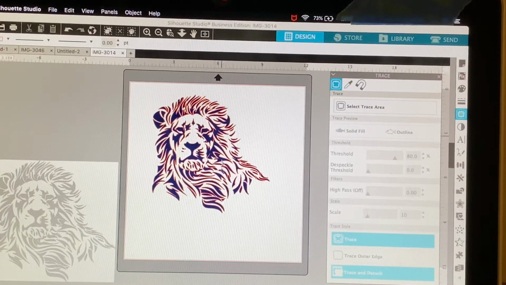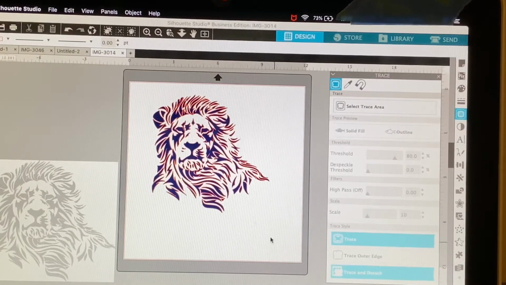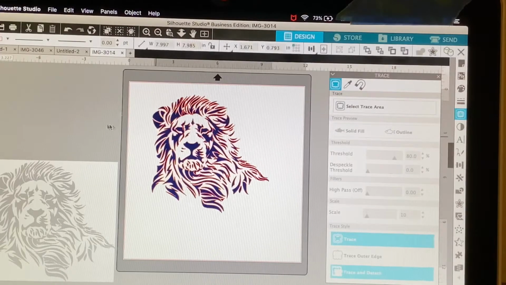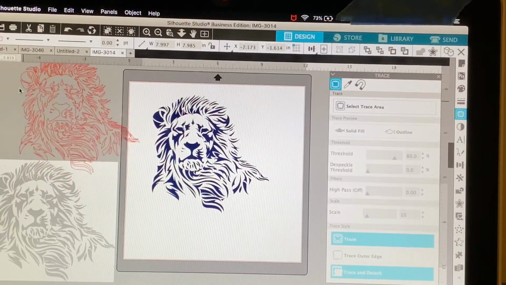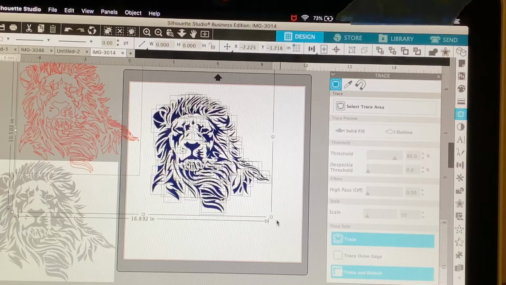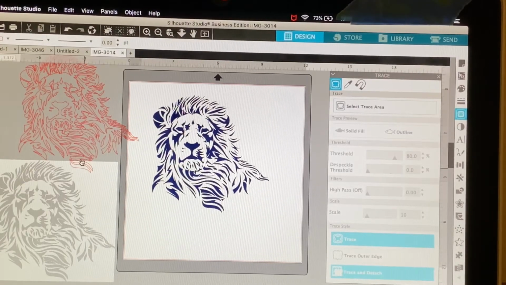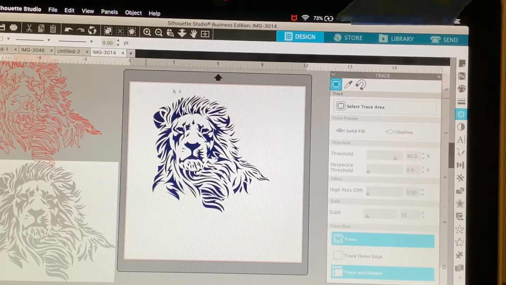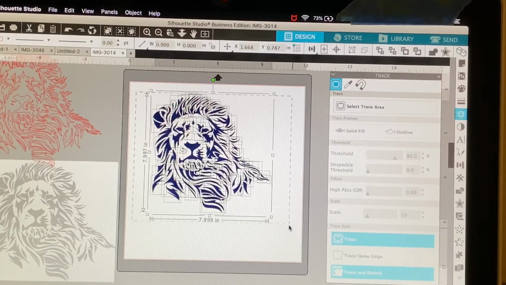And so you see how he got his mane and tail all together. Over here, I'm going to select this portion and group it. I'm going to move this over, select this portion, and group it.